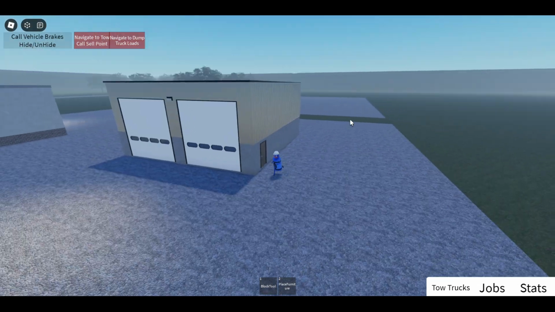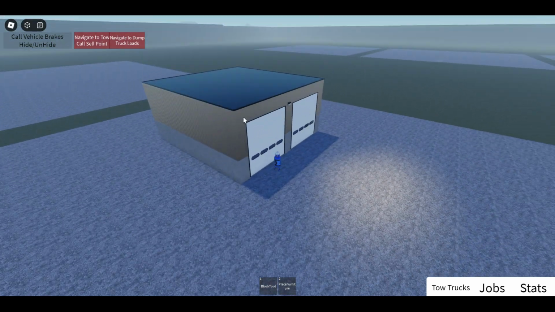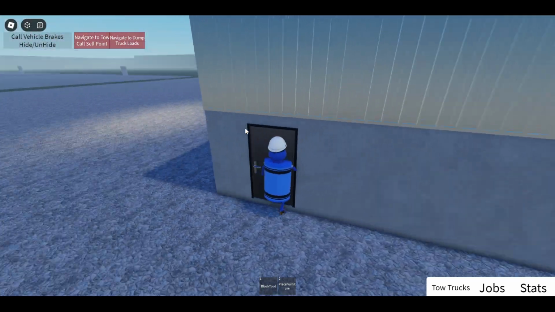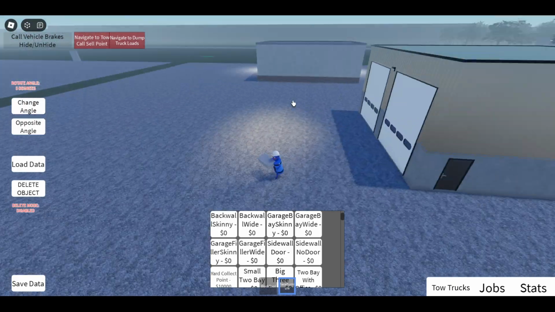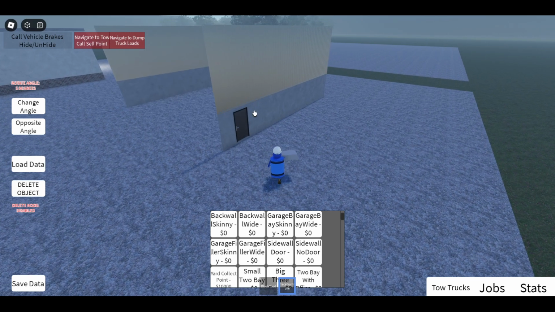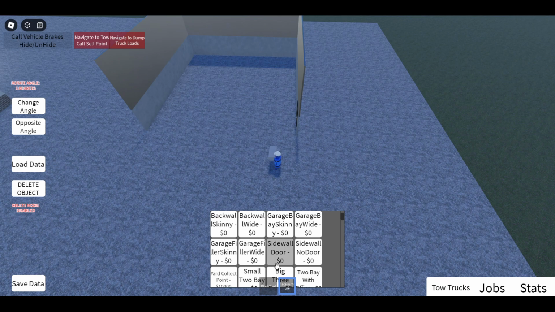And now we have what this building originally was. This is actually what the model was. It had the solid wall over there, the door here, and the two bays. But obviously, let's say we wanted to make this a three bay. Well, I deleted the whole thing, but hold on.